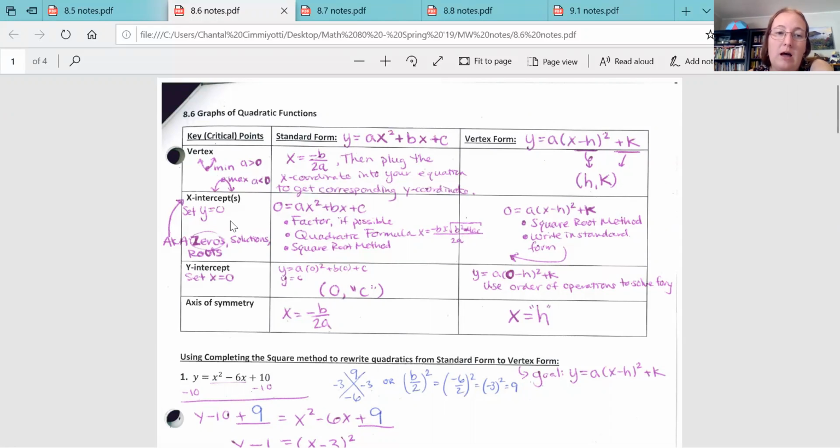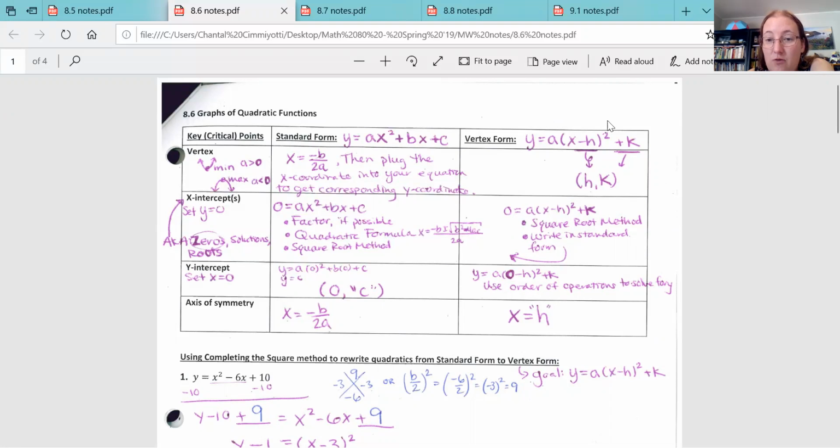Another important thing is the intercepts. This will be very important moving on in math, in pre-calculus and calculus, etc. But also in this class. It's related to where your y is 0. So when we were solving quadratics, we set them equal to 0. It's kind of like the y being 0. We factored when possible and solved it that way. You can also use the quadratic formula. You can also use the square root method, or if you want to complete the square, you can always do it. Or if it's just x squared and no x's, you can also use the square root method.